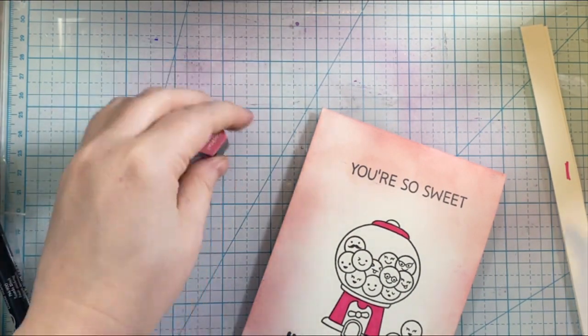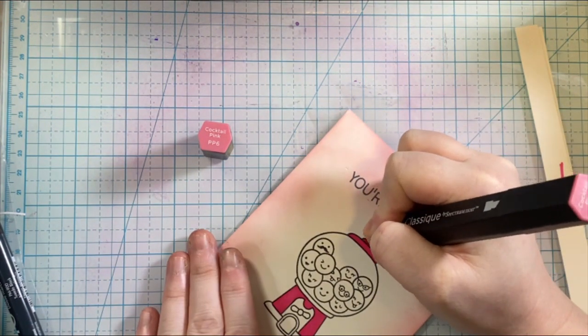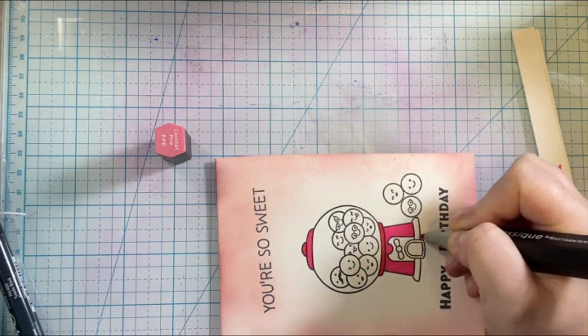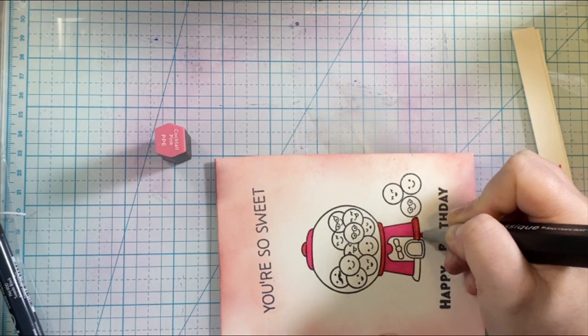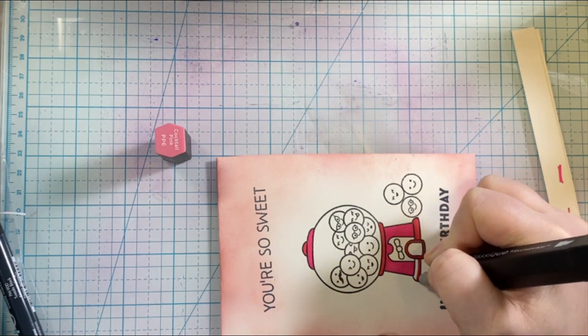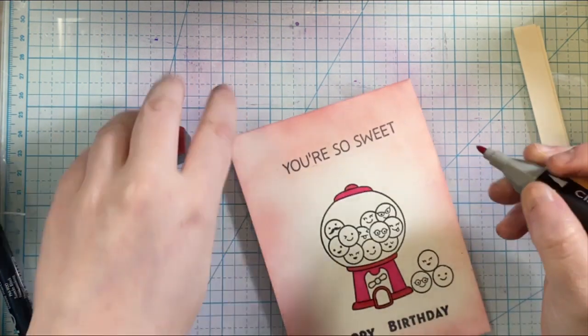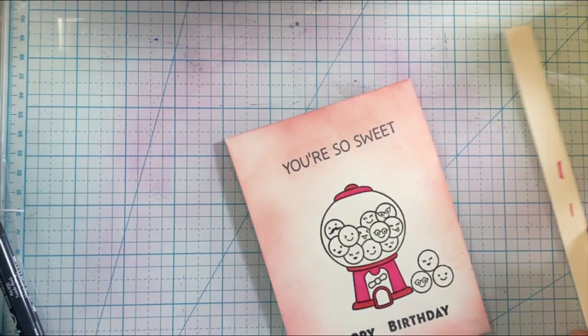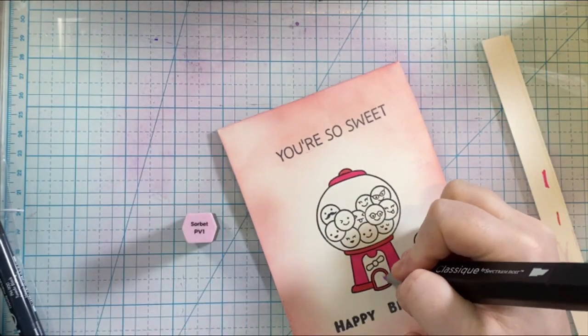With the Spectrum Noir colors, I find that the color on the end doesn't always look the same, so I like to test them out, and I do have a chart that I can refer to as well. So yeah, just coloring this up.